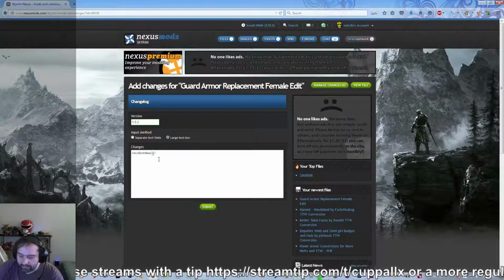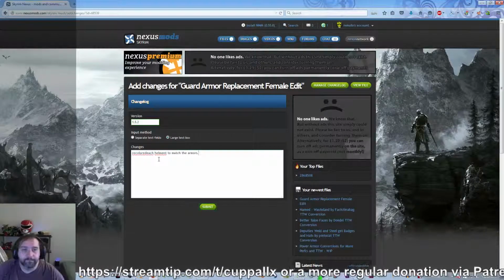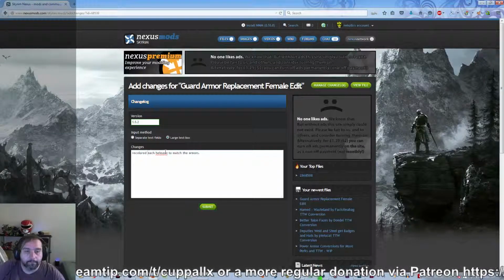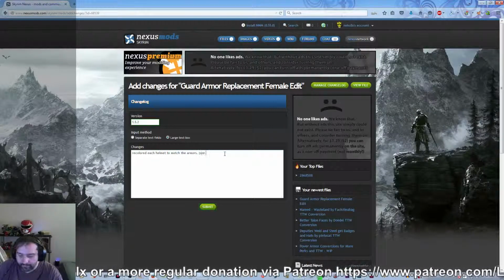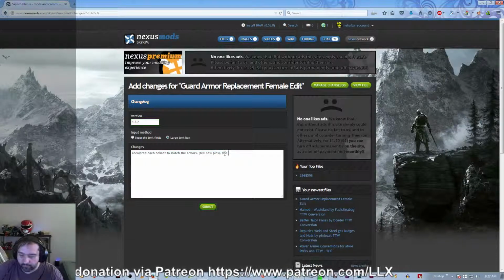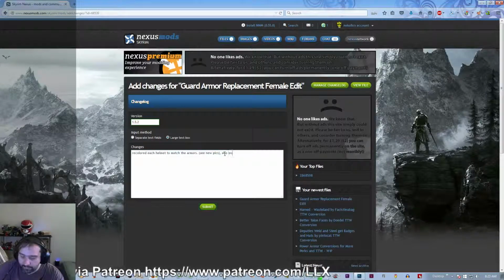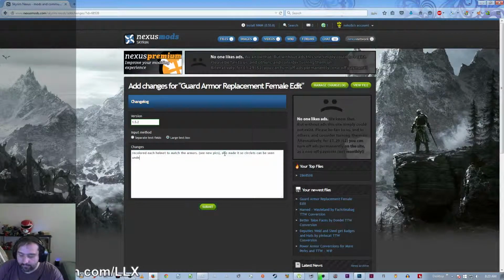Recolored each helmet to match the armors. See new pics. Also made it so circlets can be seen under them. Submit.